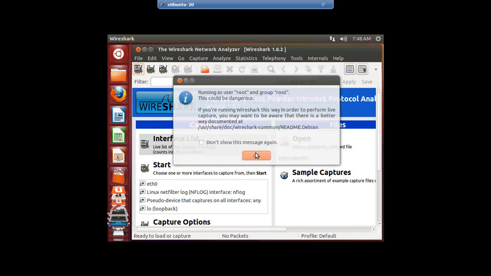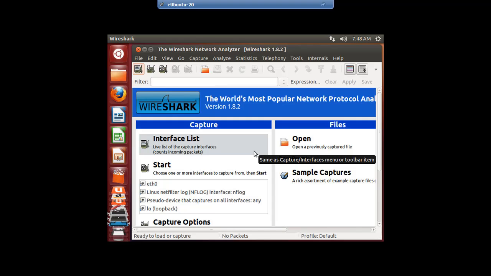I acknowledge it. The reason for that is all software has potential bugs, and about a year back, Wireshark had a vulnerability that allowed a hacker to craft a packet that took advantage of a buffer overflow.